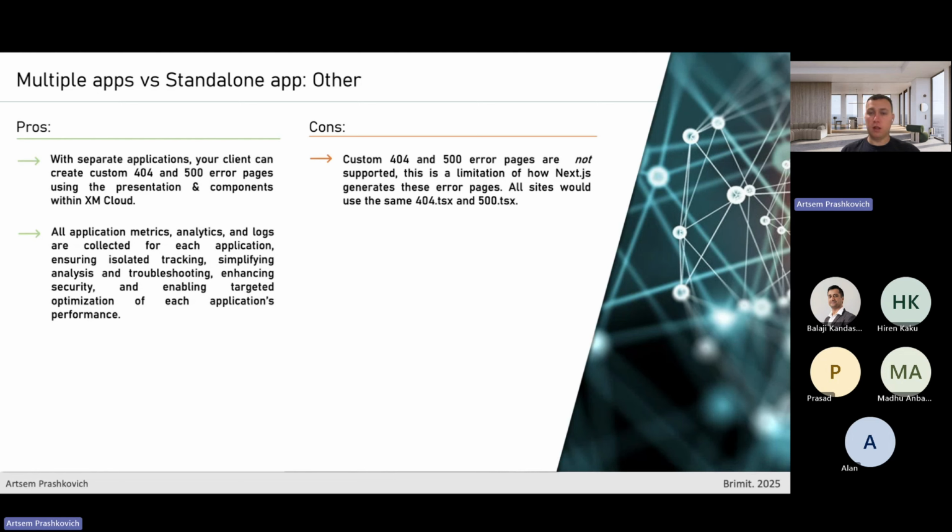All these metrics are calculated based on your account, not on the application level. So it doesn't matter. It is just up to you, or up to your clients and business needs, to identify which approach will work better for you: one single app or multiple apps running in a rendering host. It is not even really necessary to run it in Vercel. So I think the approach will work for each of them.